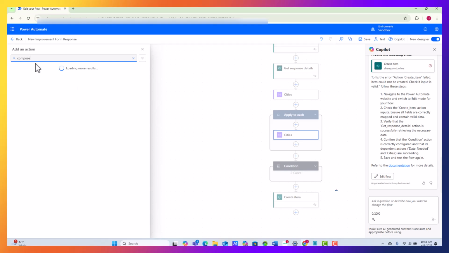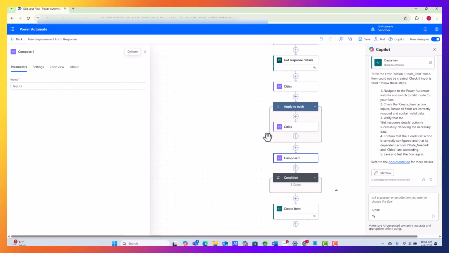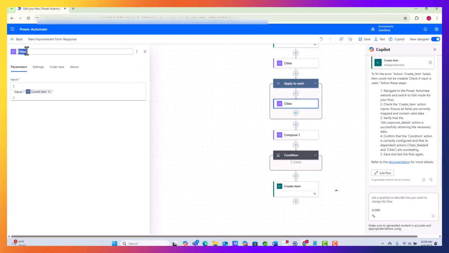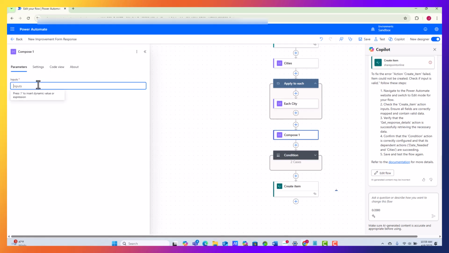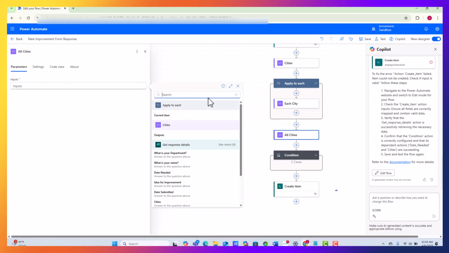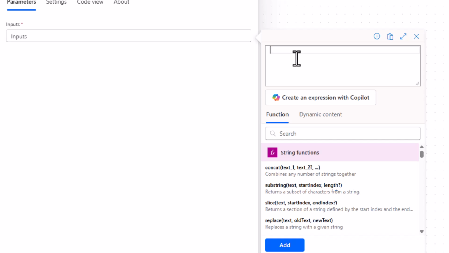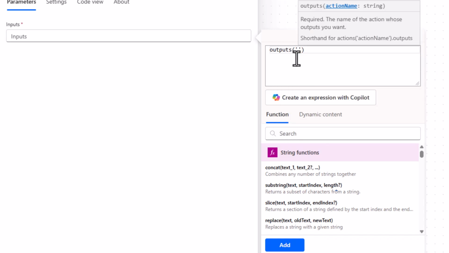And we'll put another compose statement. And we'll change the name of this to each city, and we'll say all cities, and this is just going to be the outputs of each city.